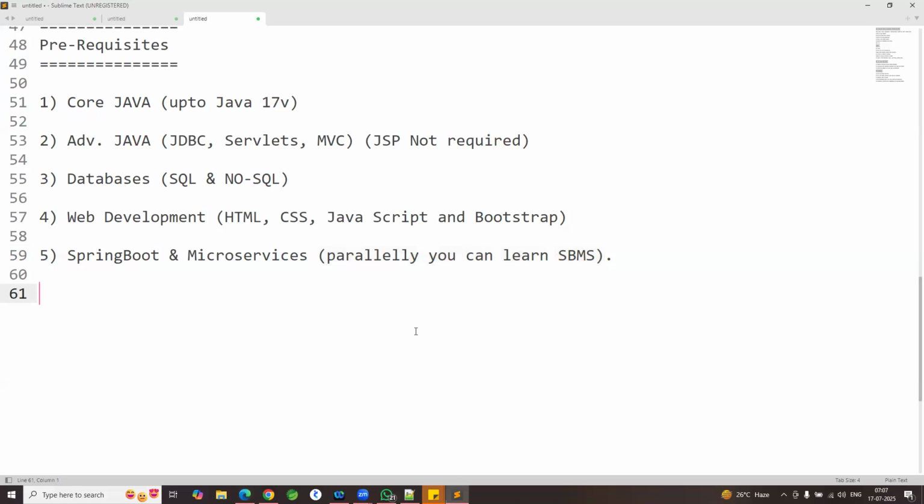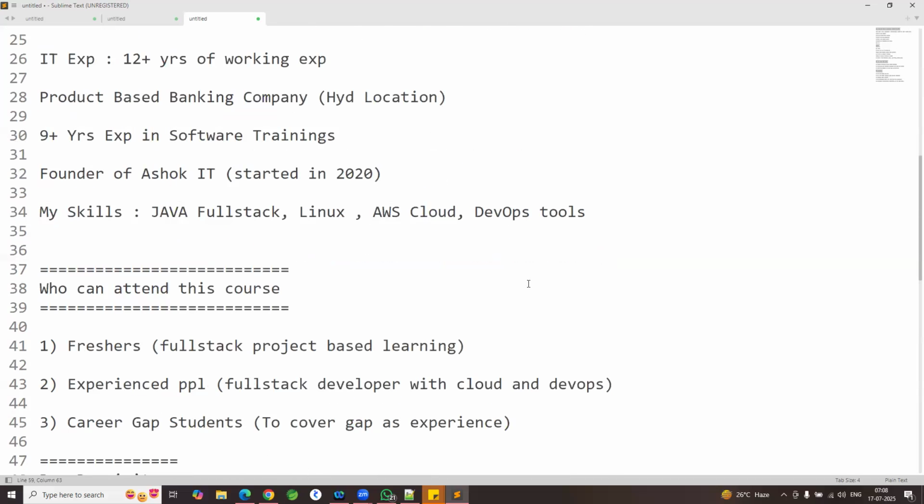Okay, fine, guys, good. The people who know Spring Boot microservices, excellent. You can continue with this course. The people who don't know Spring Boot and microservices, parallelly you can learn them. Yesterday at 6 p.m. one batch started for Spring Boot and microservices. Spring Boot microservices is a separate course. Java real-time project is a separate course. To attend this Java real-time project, you should have knowledge of Spring Boot and microservices concepts. Parallelly, you can attend. I hope I'm clear.